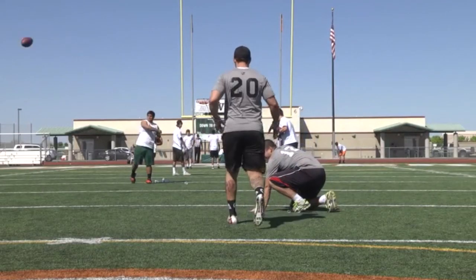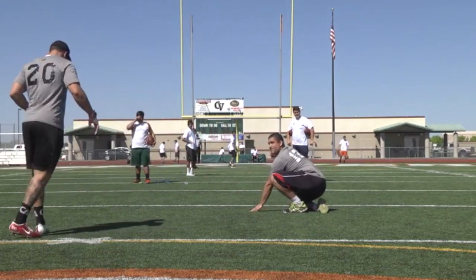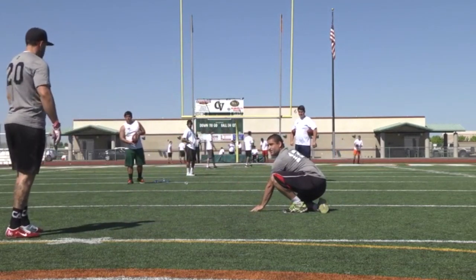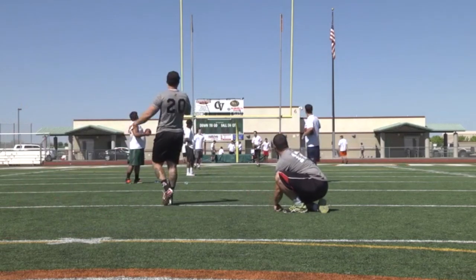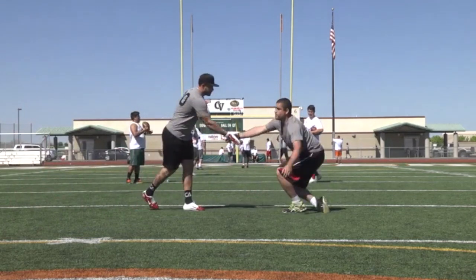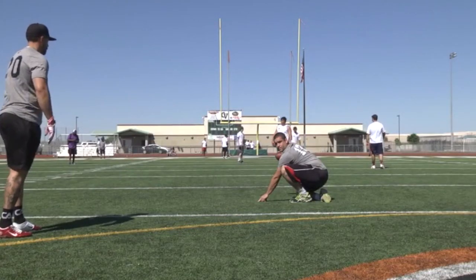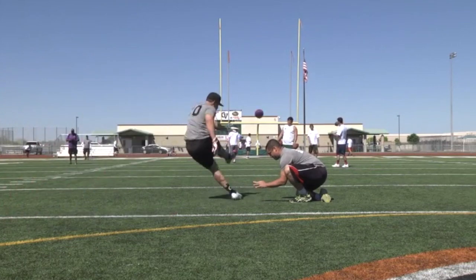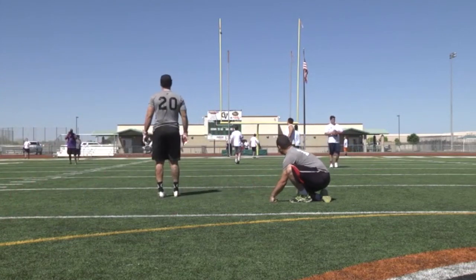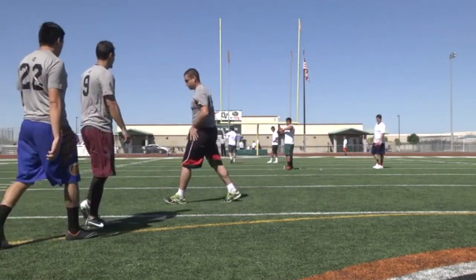Number 20, 46-yard field goal, right hash. Good hit. It's good, down the middle. Number 20, 48-yard field goal, left hash. Hooked it left, no good.